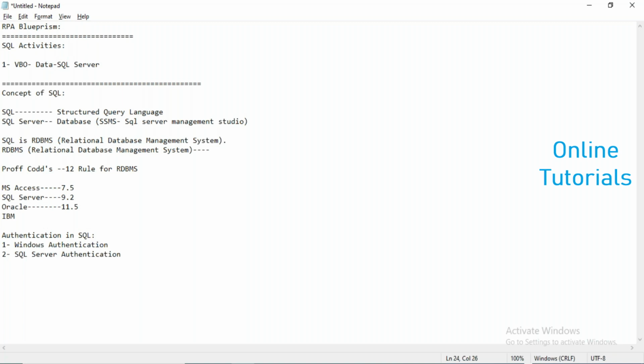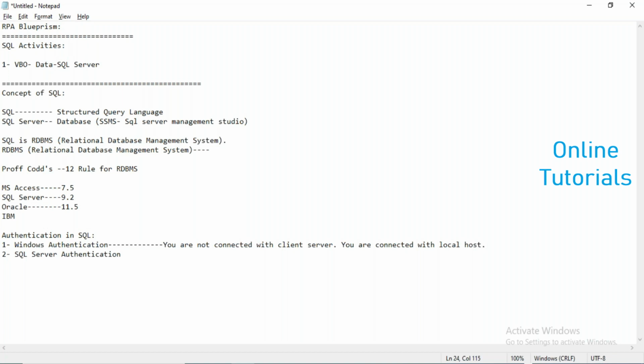Let's see the difference between them. Windows authentication means you are not connected with the client server. It means you are connected with the local host.